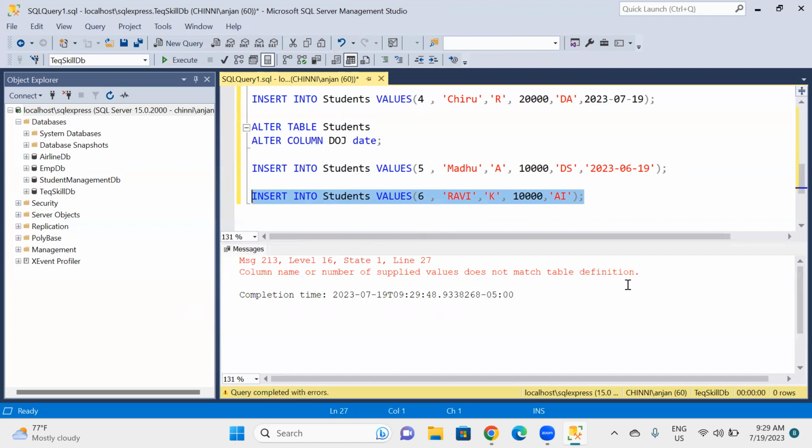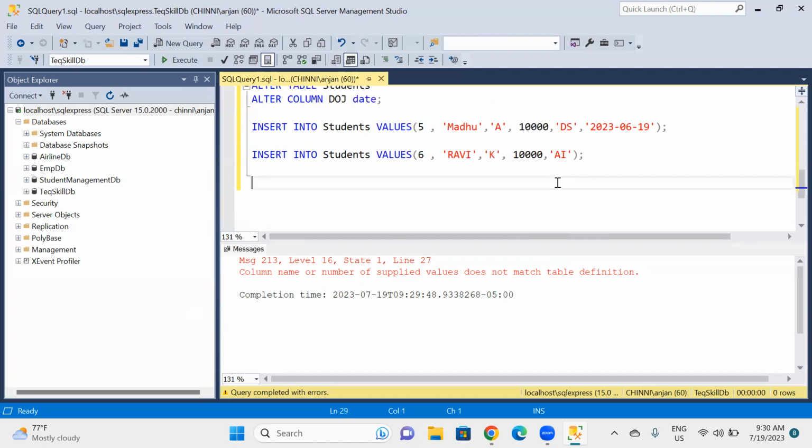Clear or not? Yes, sir. So there are 6 columns but you're giving only 5 values, so we are getting an issue.